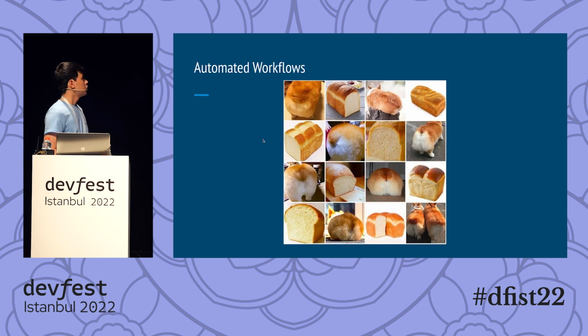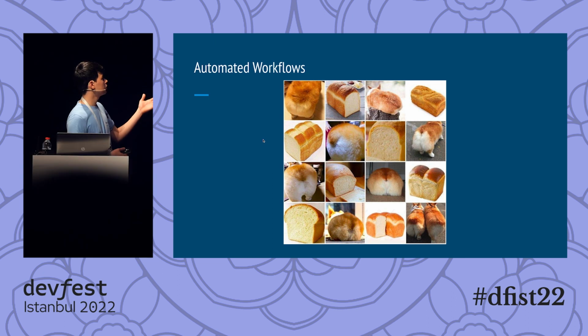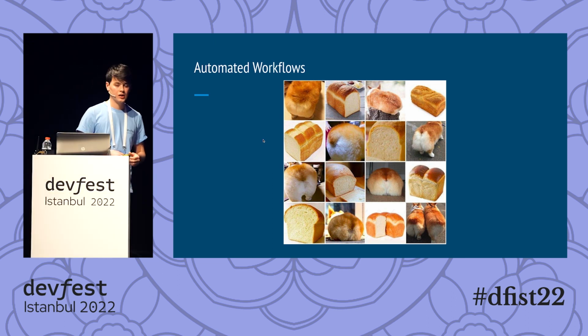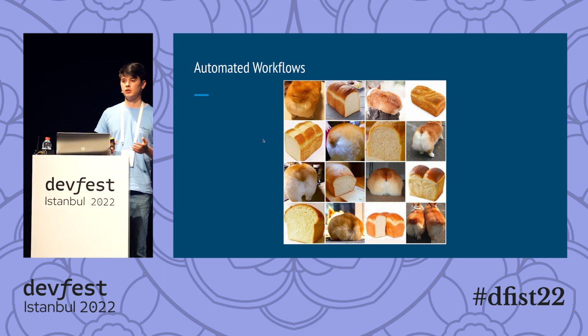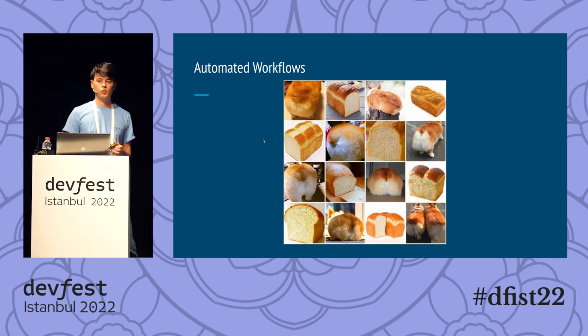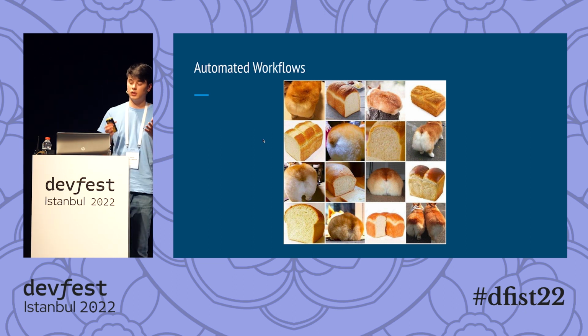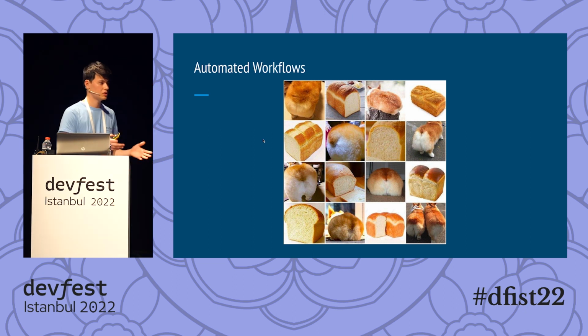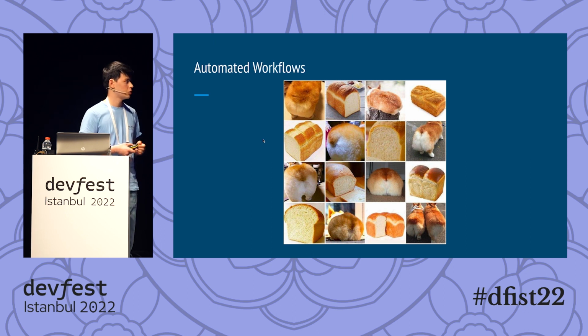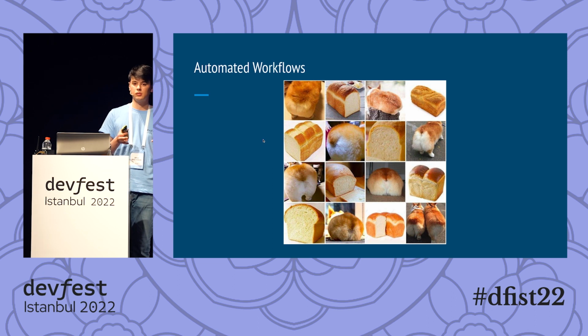Next one, automated workflows. As you can see, there's an image that has corgis and bread. Imagine the following business project that classifies bread. Whenever the user inputs an image of corgis, the model gives false predictions, because the previous data set used for training didn't contain any corgis. So for that reason, if there is a change in our incoming data set, we need to automatically retrain it.